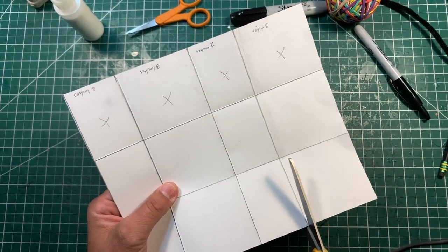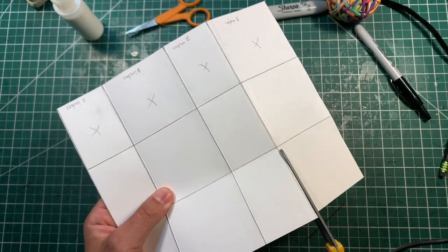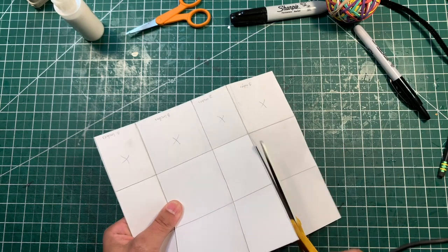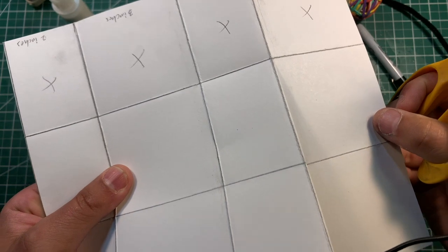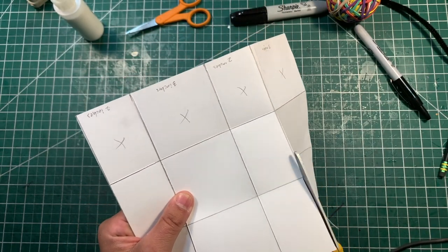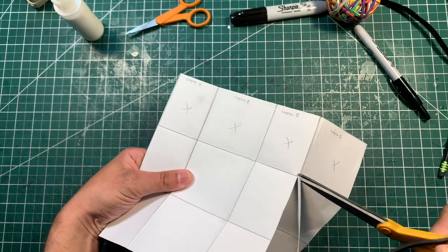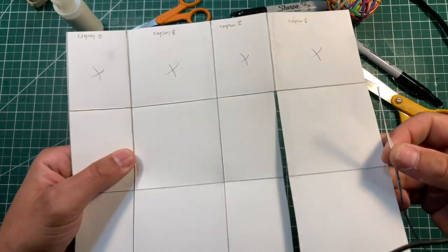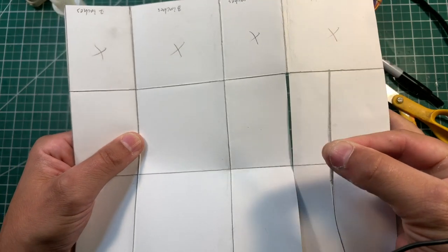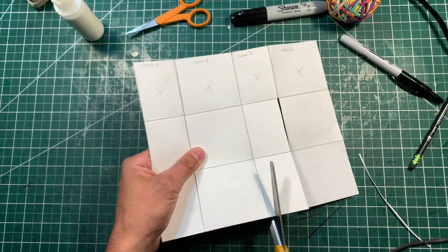So I'm just gonna take my scissors, and here's how I'm gonna cut it. I'm gonna cut it just on the sides. See how I've cut it? It's just on the side of my pencil line on both sides. I'm actually cutting a little sliver of that area on the fold. See how it's got a little area between there? I want there to be some space there. So let's do that for all of those.